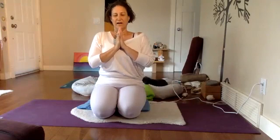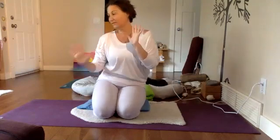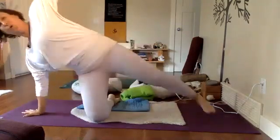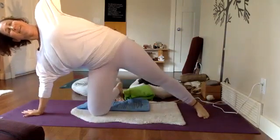Whatever works. Okay, I'm going straight to gate pose. So that's on the knee, leg out, just right from here. So just shoot it out. Shoot it and kaboot it. Tuck your back toes under.